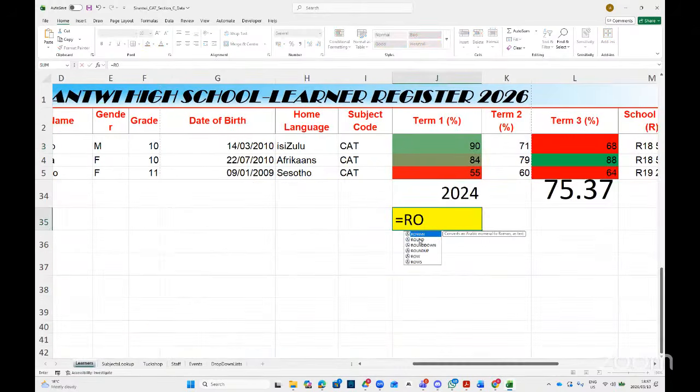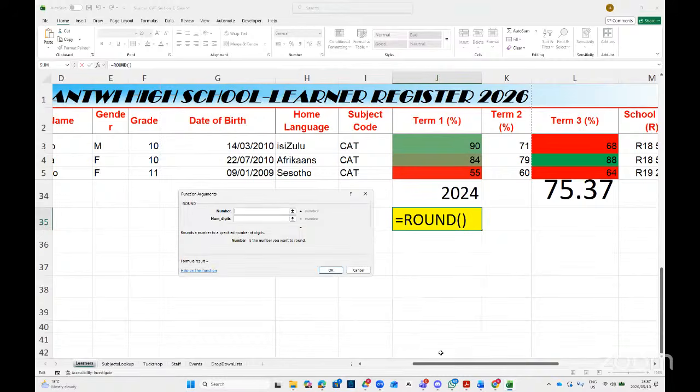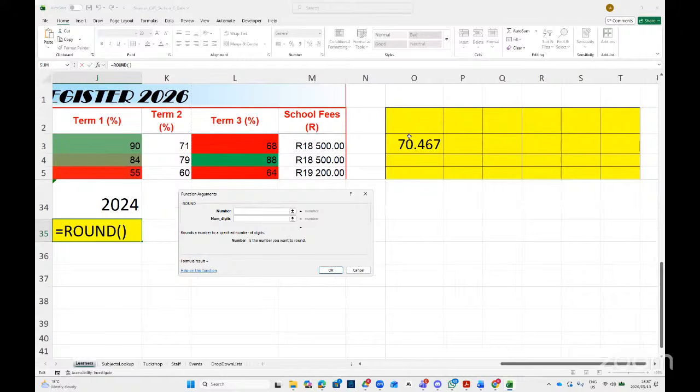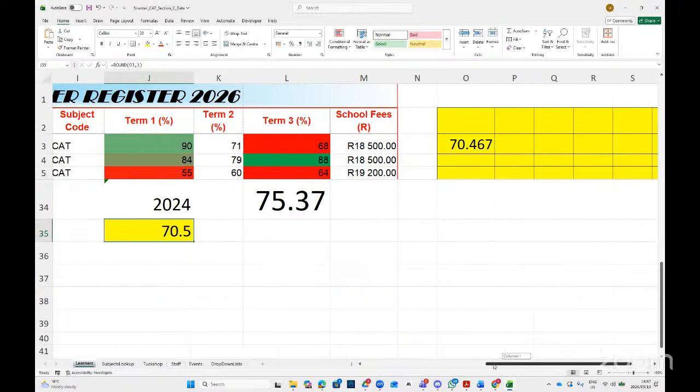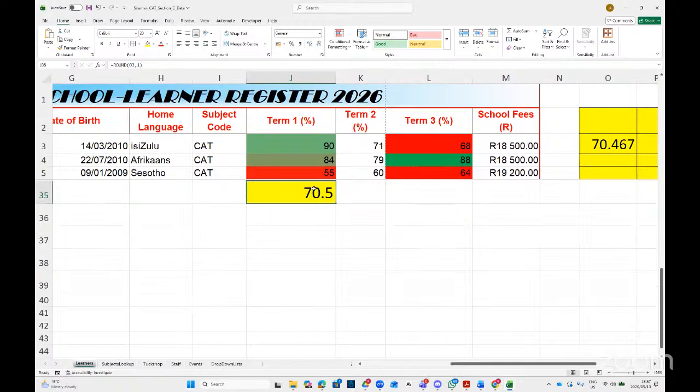We need to round to 1 decimal. Now don't forget round, round up, round down, and add it. So round, click on FX, that's from the formula bar. And then where it says number, go to the building block, click on your answer, and then the number of digits, you say 1. You don't need to solve the question at once. Use the building block, get the first value for average, then you use the round function, and then you click OK. So this is the final answer that has been rounded to 1 decimal place.